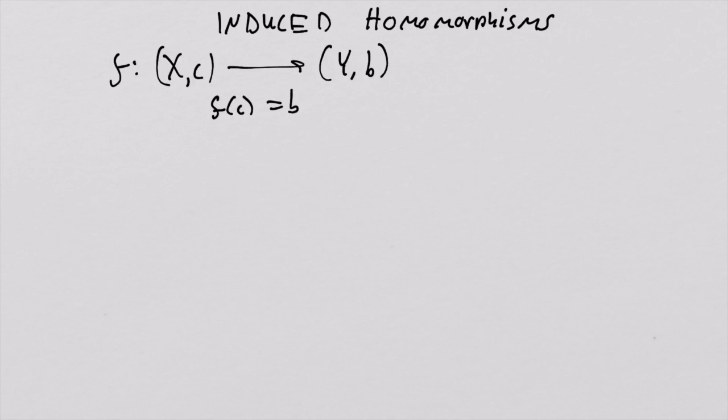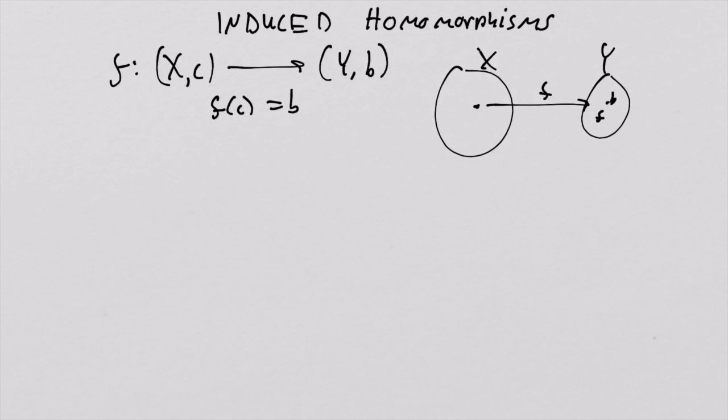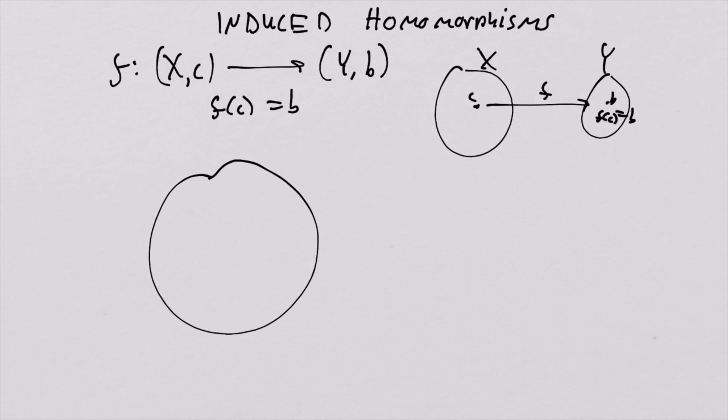There's nothing super special about the points C and B. I'm just highlighting that I'm singling out a point in that space, and this function is going to definitely take C to B. It's sort of an economy way of writing X with a point C and Y with a point B, and then a map f, and then f of C equals B. It's an economic way of writing all that down. But actually, let's go ahead and not be economical for the time being, just because we want to be clear here.